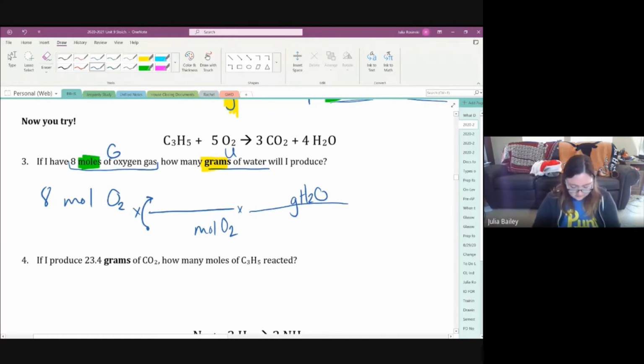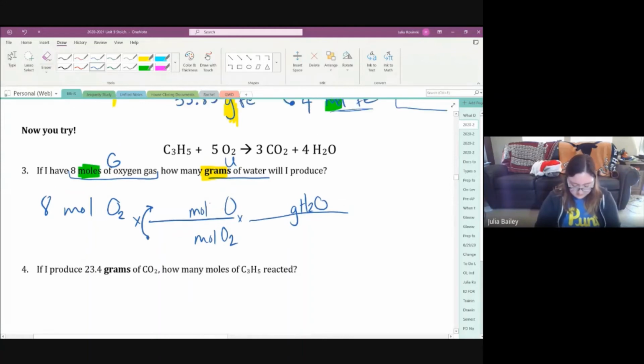So we know that the mole bridge goes from the bottom to the top of the fraction, which means from the given on the bottom to the unknown on the top. So that's going to be the unknown, water, on top. But since it is a mole bridge, even though the final answer needs to be grams of water for your unknown, this is a mole bridge. So in the mole bridge, you have to put moles of water. And then we also know what goes up must come down. So on the bottom of the final fraction, moles of water are going to show up there again.